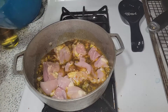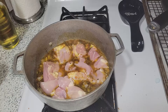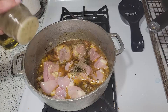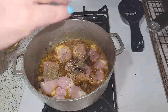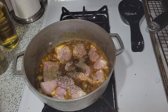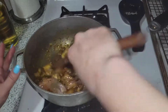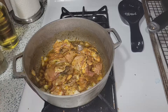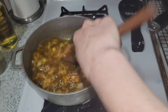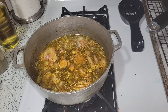It depends how much chicken you want in it — I added enough. As that starts cooking, I'm adding a little bit of oregano just to start it off. I'm not adding all of my spices just yet — just a little bit of black pepper for now. I'm adding some water because I don't want the chicken to burn. This is the same process as making an asopao, except I'm not adding potatoes.